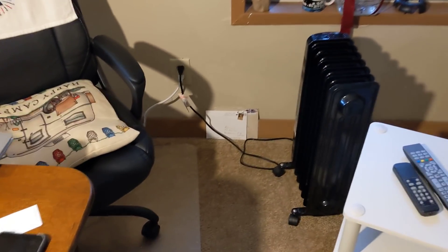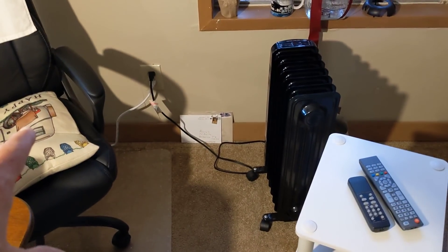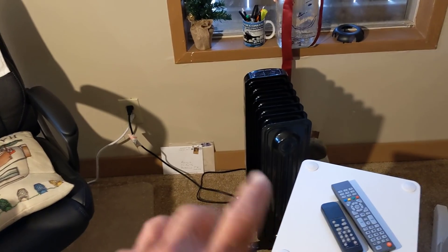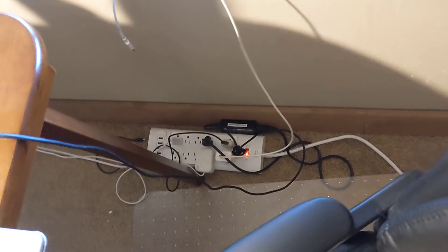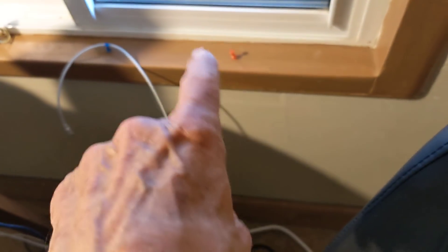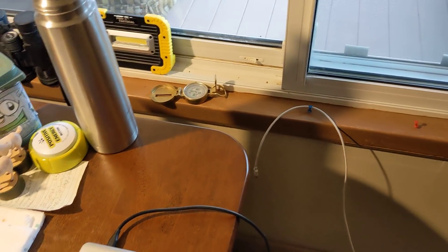Down here we've got some electrical outlets, and this right here is an oil-field heater — a radiator. It works okay. The reason I've got it right there is on a cold morning, you turn that on and the heat radiates on me right there while I'm doing comment call and stuff. Over here, of course, that's some cards and letters for mail call — I let them stack up and then I do them. And then there's the charge surge protector and I have those little tacks to hold the phone charger and the laptop charger. Everything's right there. I've got me a little compass so I know which way west, north, and east is.